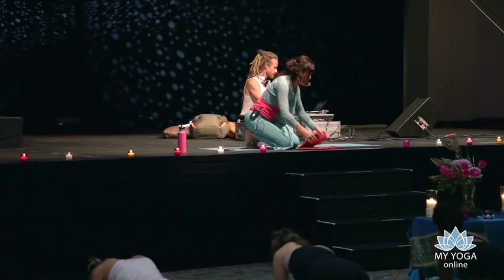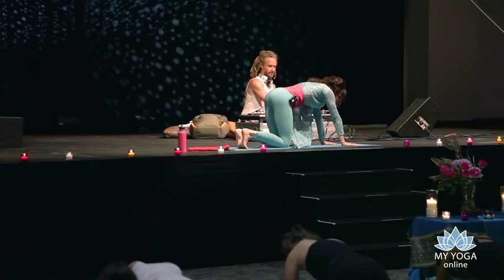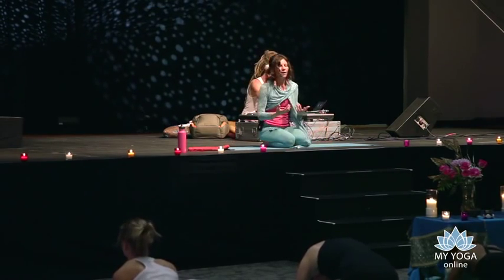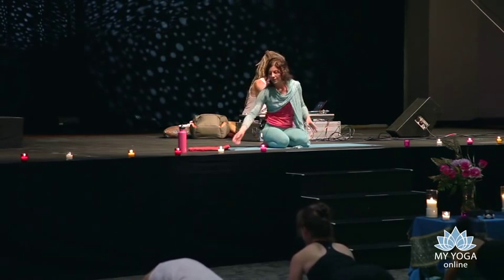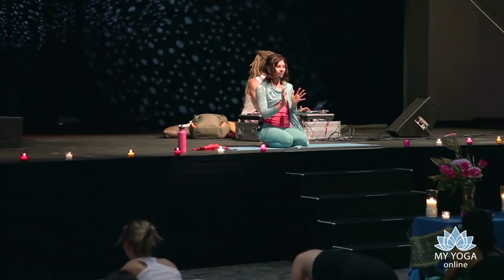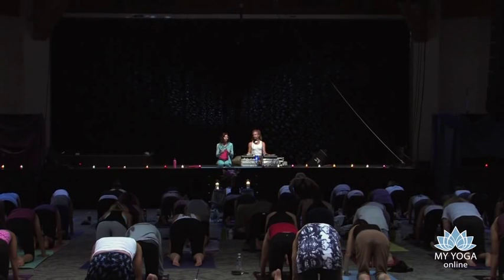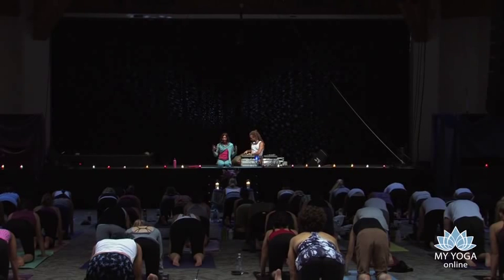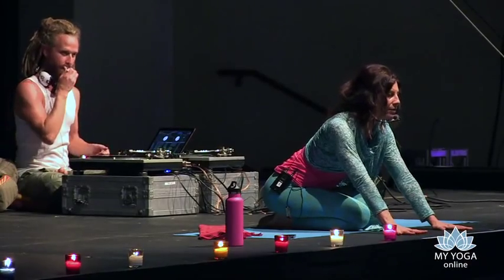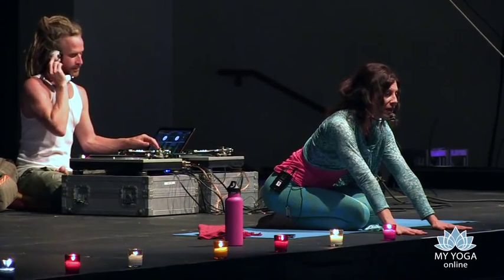Chris and I will come around and help you through the practice. Inhale, lift up through the crown of the head and the sitting bones, and exhale, follow your breath as you round through the body. As we enter through the air element, this part of the practice will be a flow for air — to create space for inspiration, for vision, for the creative living wisdom inside each of us to open like the dawn of the day. Spread your fingers and spread your toes as rays of light — rashmi's. There are chandra rashmi's, rays of moonlight, and surya rashmi's, rays of sunlight.